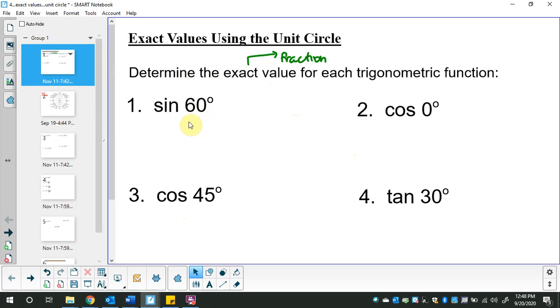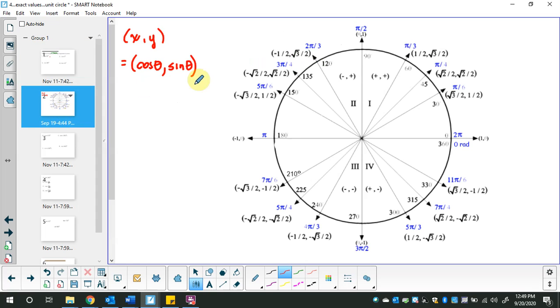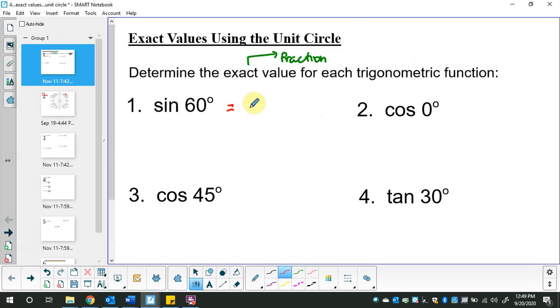Now sine 60 degrees is basically asking you for opposite over hypotenuse in lowest form for a triangle focusing on your 60 degree corner. Now this has an actual value for you, and that value is off the unit circle. So the way you find it is you go to the 60 degree mark, and you've got two numbers here to choose from. The first one is cosine, the second one is sine. So we're going to choose this one and write it on the previous page, and we are literally done the question.